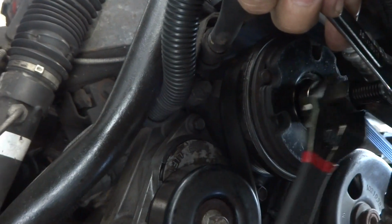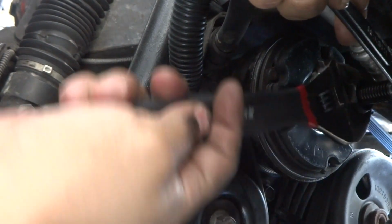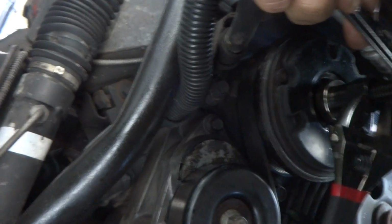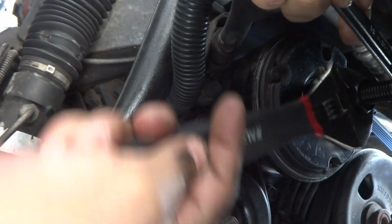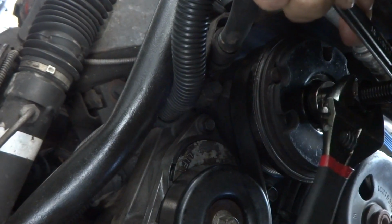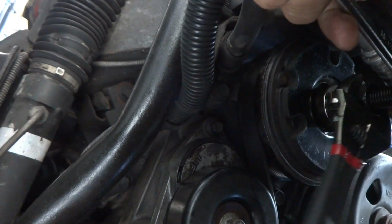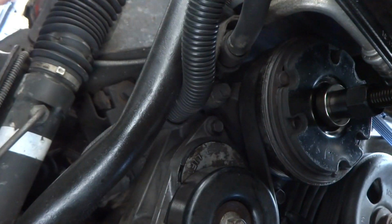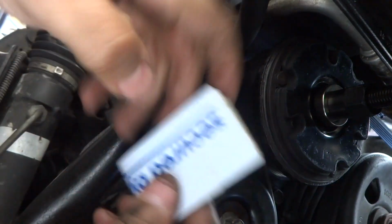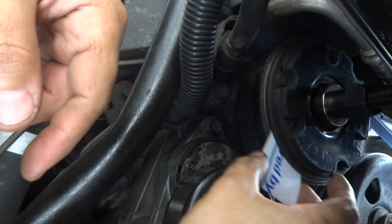And you know, I'm getting closer to the end. Yeah, this is a pretty tight fit. It's why it doesn't need washers, by the way. There are no washers involved with this particular AC compressor. Alright, well, as you can see, there's almost no space there now. And let's try to get this in there. Looks good. Looks good.